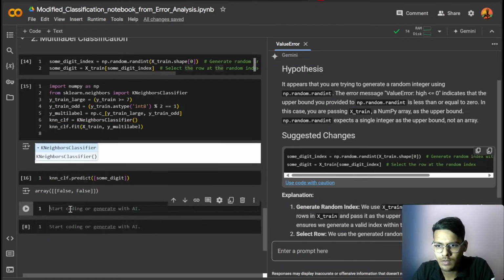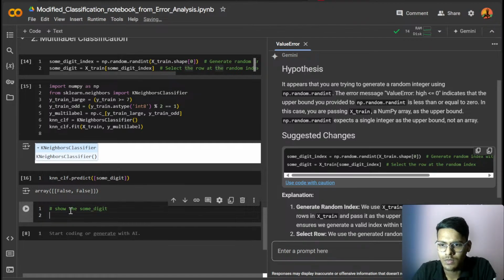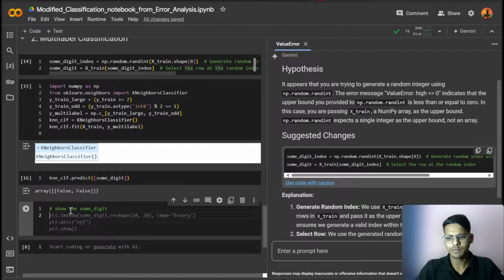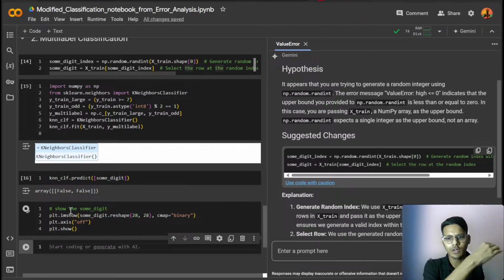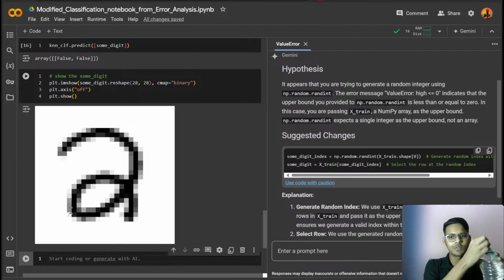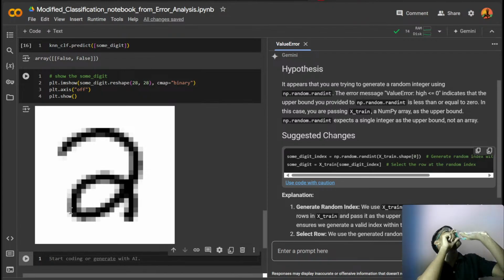I'm just going to write the sum. Let's see, it will give true. This is one of the wonderful features.